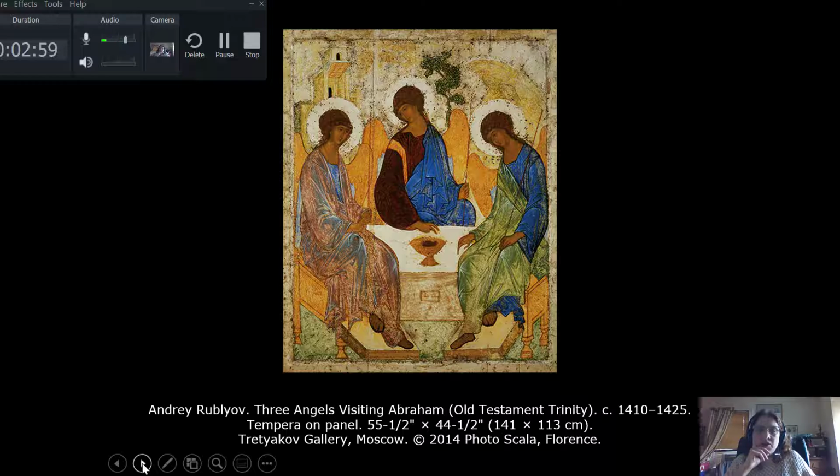And this is my last piece I'm showing you, and it shows the wide range of art within the Byzantine, and also the wide range of geographical location, because this is coming to us from Moscow. So we have this wide section of the world that ends up being controlled by the Byzantine. Here we have the three angels visiting Abraham. Again, this is an Old Testament idea, but we're saying it's related to the Trinity, meaning God, Jesus, and the Holy Spirit. So it's the idea of Jesus again in the Old Testament.